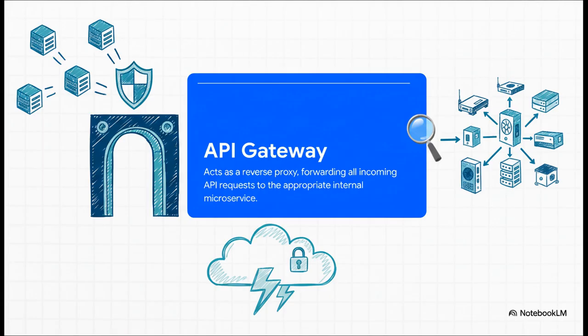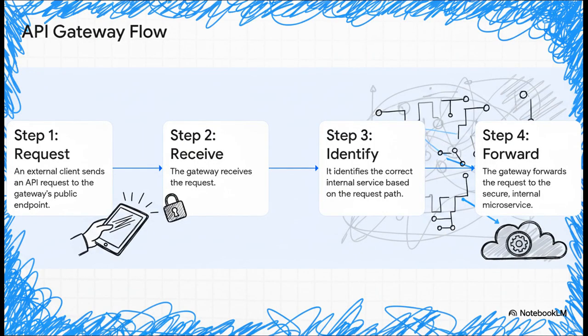For any complex system, from your smart home gadgets to massive corporate networks, this is absolutely critical. All requests have to go through the gateway first, no exceptions. The process is actually pretty simple but incredibly powerful. A request comes in from the outside world. The gateway grabs it, looks at the address to see where it's supposed to go, and then forwards it to the correct internal service, which is safely hidden away from the public internet. It simplifies everything and puts a choke point on all access.